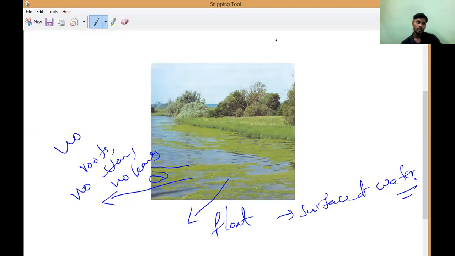That's all. So what is the photosynthesis reaction in algae? Algae are similar to plants because they are a large group of plant-like organisms, but they are different from plants because they do not have proper roots, proper stems, or even leaves. That is the only difference between plants and algae. But they contain chlorophyll, so both carry out photosynthesis. Can you see the picture? It floats on the surface of water.